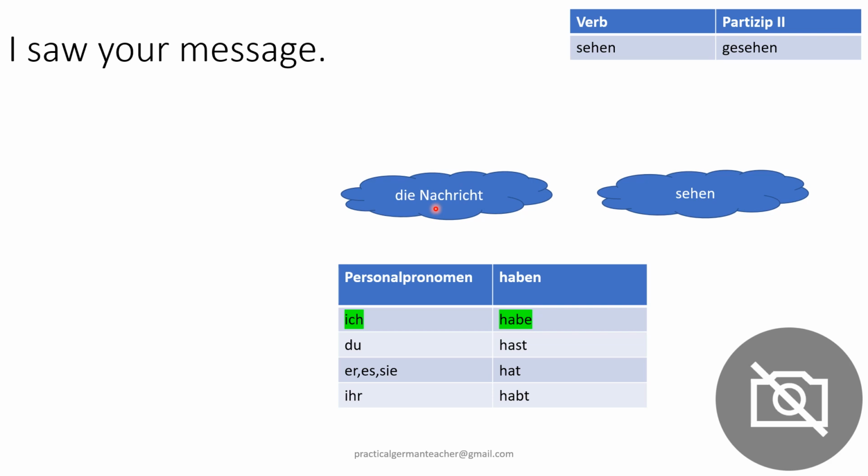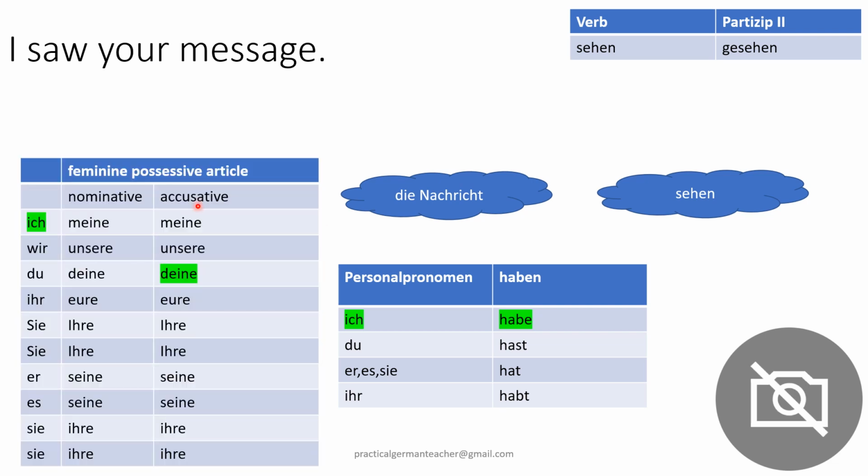Because this sentence is based in past and we are going with Partizip zwei, we will have to use a helping verb, and the helping verb that is appropriate over here is haben, and you have to conjugate it for the subject. The subject here is I, which is ich in German, so ich habe. Your, it's again a possessive article, so here is the table. Here I assume that you are talking to someone with whom you don't have to be formal, so you can use deine. If it was a formal situation, you would have used ihre.